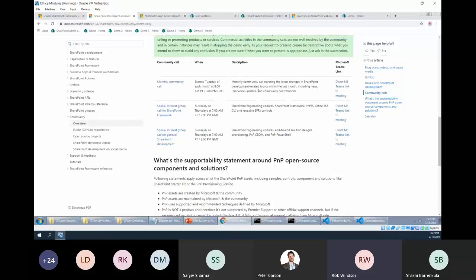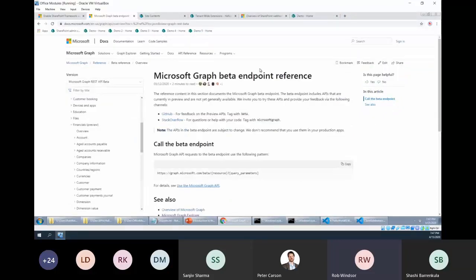The Power Platform team, I think, has the same thing. I know there's one on Azure Identity. There's one on adaptive cards. There's all these different community calls, and trying to keep up with those on its own would be a full-time job. But in addition to the user group community here, there's community stuff that's available for you from Microsoft too. And all this stuff gets recorded and put up on YouTube or some other platform.